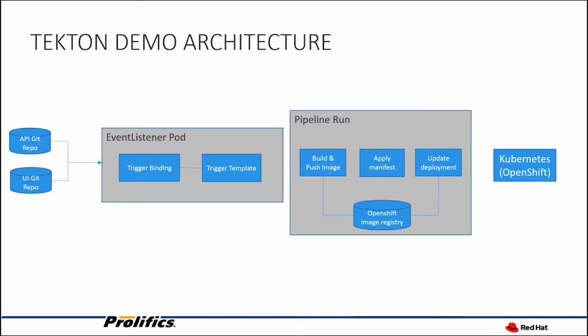As part of the demo, we'll create a pipeline that is going to take the source code of the application from GitHub and then deploy it onto OpenShift. We'll be deploying two types of applications. The first is a backend application, and the second is a front-end application. The backend application clones the source code from the Git repository, and then builds a container image using Builder. Builder is a cluster task, which is available out of the box with Tekton, and the application image is then pushed into the image registry, from where the deployment is actually going to happen.